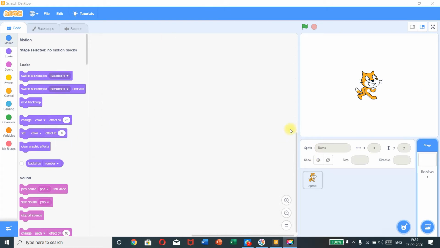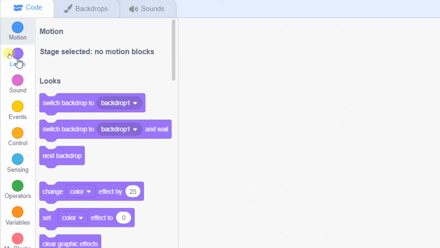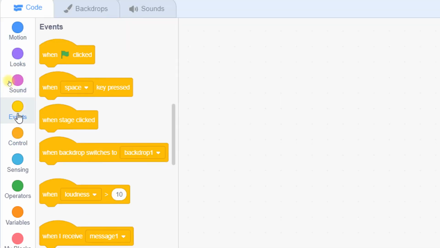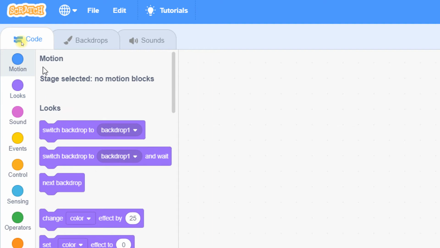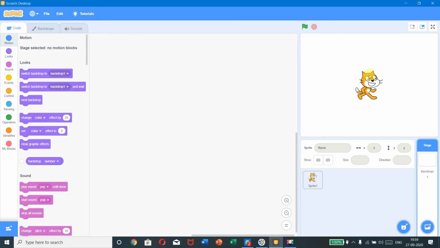Well, this is the Scratch interface, and in this interface, we'll draw different rainbow lines. Before I proceed with the entire tutorial, these are the different code blocks we have at the left side of the interface, from where we'll drag and drop all the different codes which we need to create our project. And this cat on this output screen is also called a sprite.